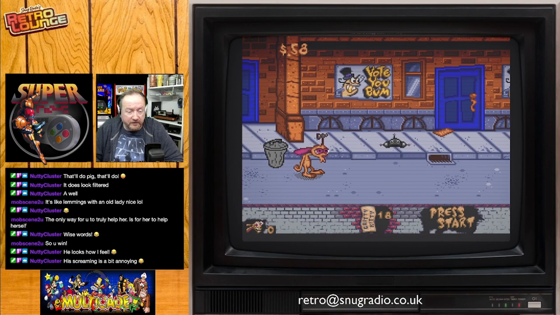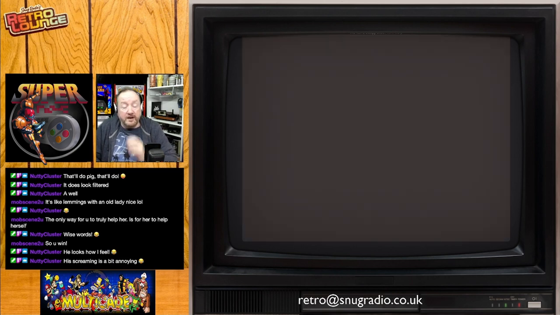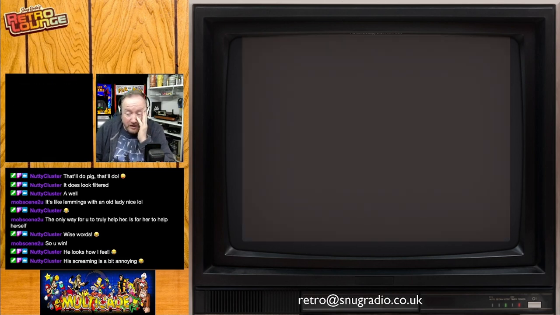Look, we have to contend with falling walruses now. Slash imagine falling walrus. There you go, Ren and Stimpy show. Time warp.